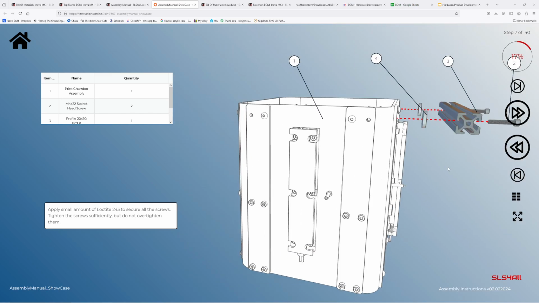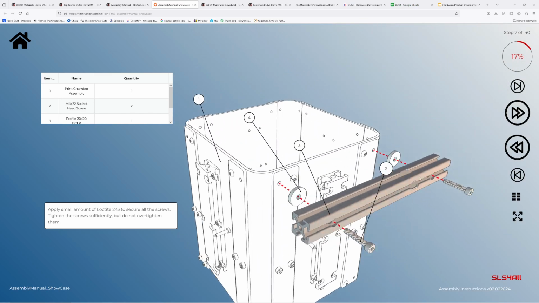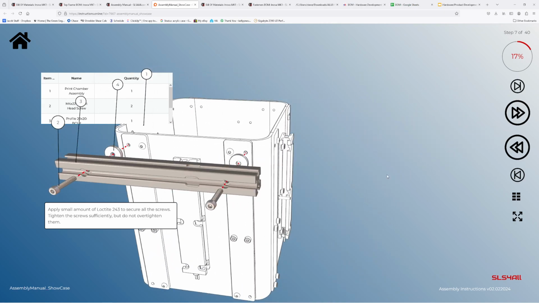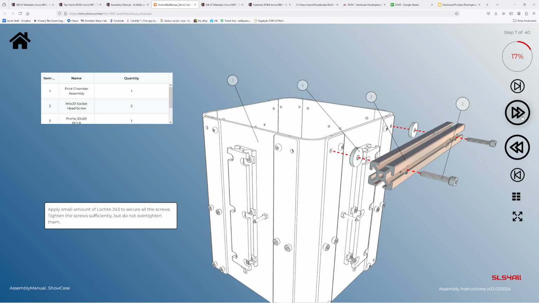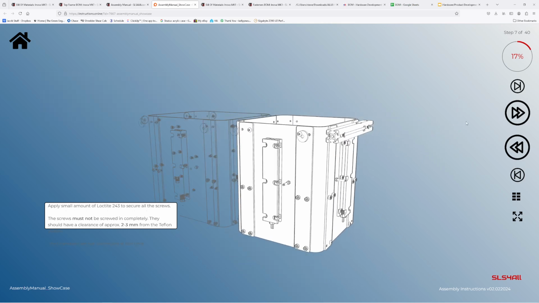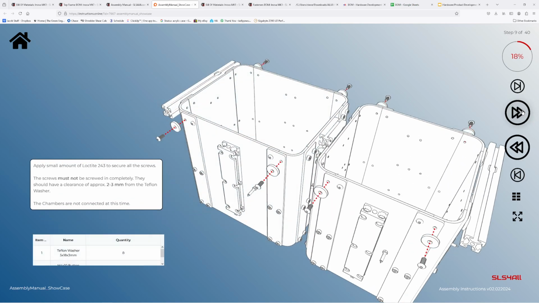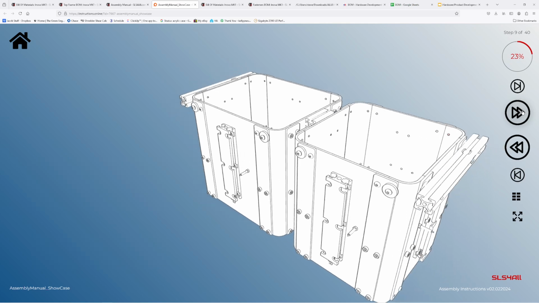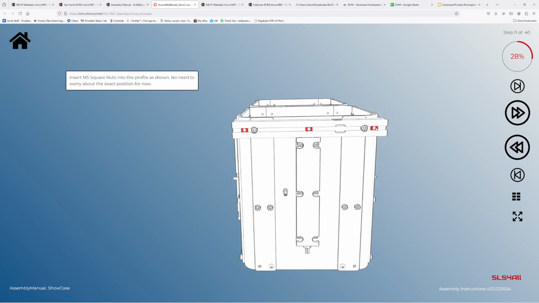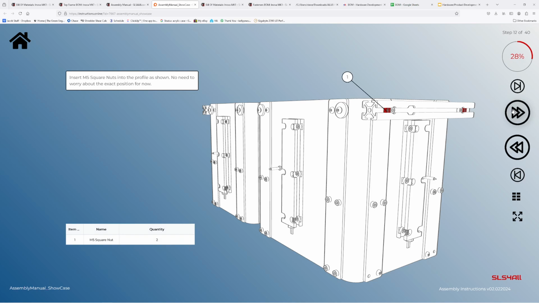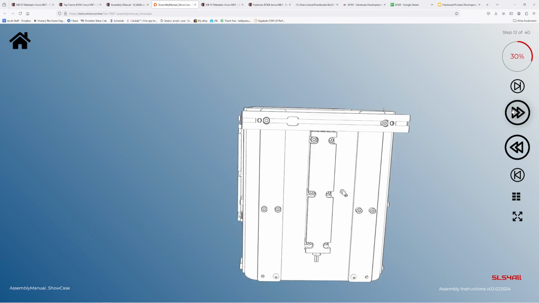I'm not sure if you can just import a STEP file and then already do these exploded drawings, or if you have to do it inside. I'll have to check this out because yeah, this is pretty cool. I was looking at this yesterday. So this is his assembly documentation, right? And this is pretty cool. Talking about inserting the T-nuts into the assembly.